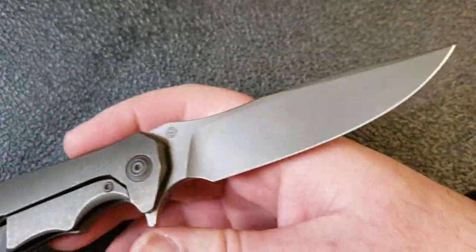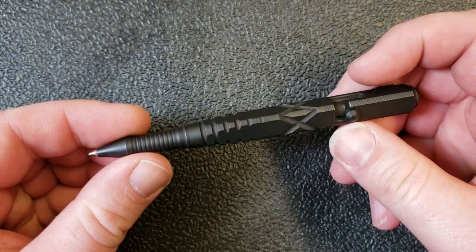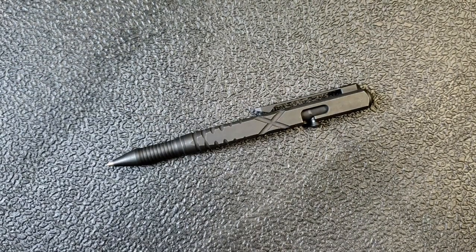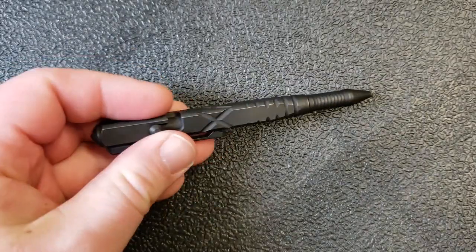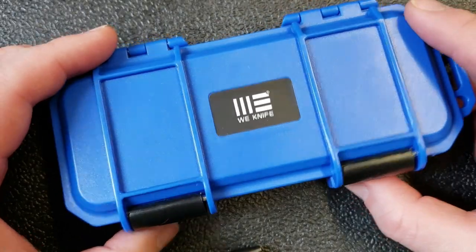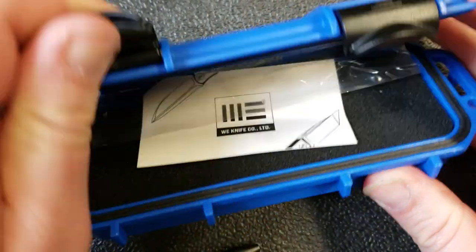That machining prowess can be directed in other places, and one of those ways is with some EDC tactical-style pens. This is the WE T02 — I think there's also a T03, T04, and T05. They have a couple of EDC or tactical-style pen models, and there's a little story behind this. Let me show you the box first, because it's really impressive. Look at this — it's sealed shut, the pen comes in a plastic case, and you get a nice card. Very impressive packaging.